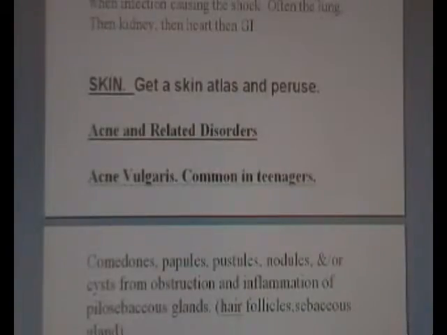Dermatology is skin. The best way to learn about dermatology is to go to outpatient clinics or clinics where you can see a lot of conditions very quickly, but that may not be possible in your training. Also, get a skin atlas. There are atlases that show hundreds, if not thousands, of different skin conditions, and flick through this. This is very important to be able to do.